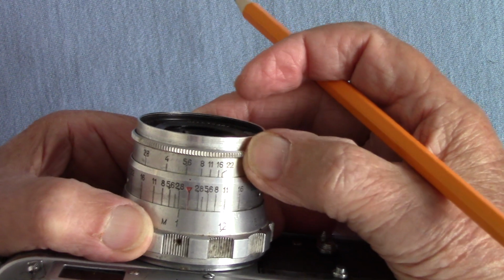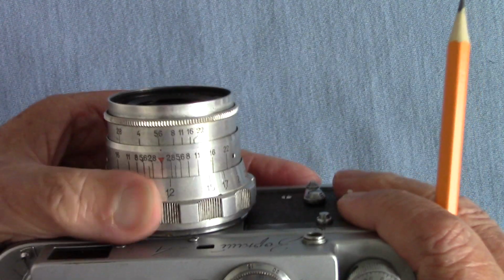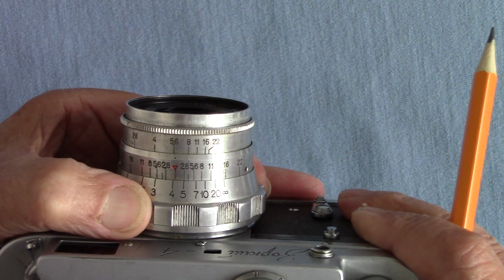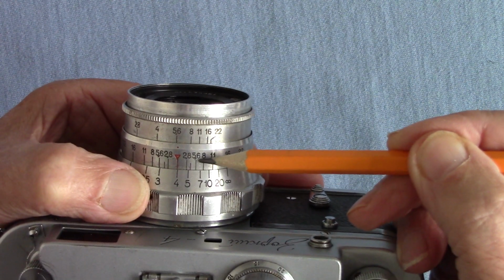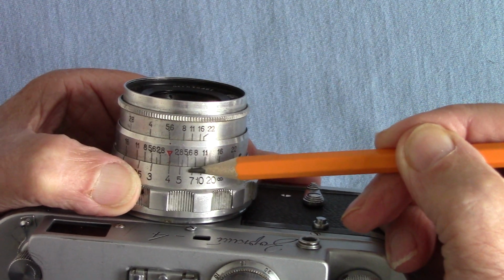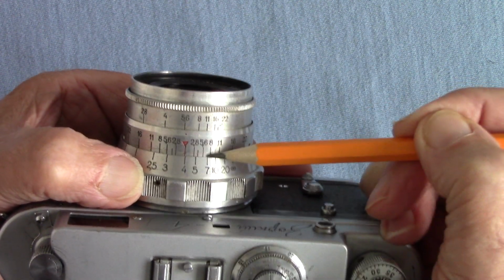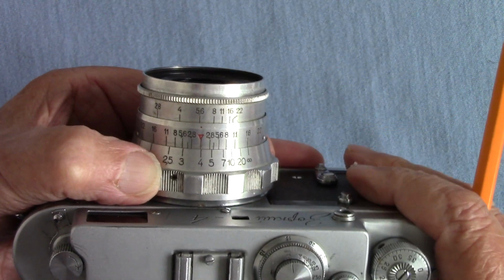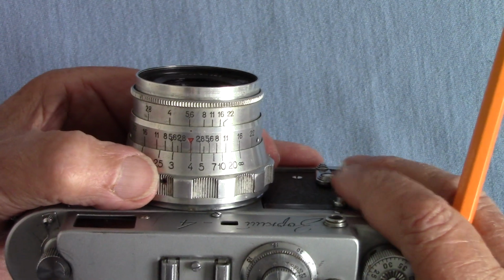But just to tell you again, if you set your lens to 5.6 and you are focused, say for 4 meters away here, that's 4 meters. You look this side where 5.6 comes, and that comes down to almost 7 meters, at 6.5 meters there. And you look down it, and it goes to 3 meters that side. So that is the depth of field, or the zone of acceptably sharp focus that your photographs will show at normal degrees of enlargement. So that is the depth of field scale.